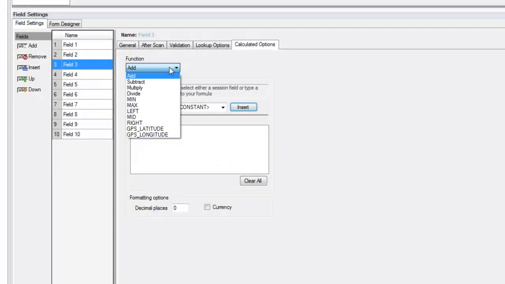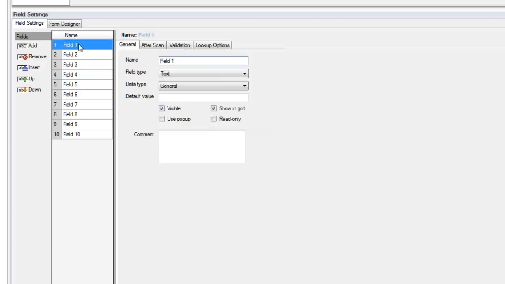So this first demo I'm going to do here is the mathematical type calculations and kind of show you how those work. So I'll go ahead and name some fields here. The first one we're going to do is field 1 plus field 2. And I will take field 4 minus field 3. Then we'll take field 5 and multiply that by a constant of 50. And let's say the last thing I do here is field 6 divided by field 7. And actually, let's do a min and a max.